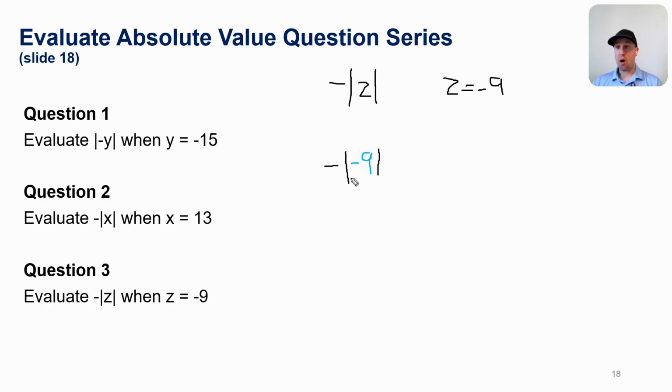So now I need to first do what's inside the absolute value brackets. So I'm going to take the absolute value of -9. The absolute value of -9 is +9. But at this point, I did nothing to that negative symbol there. This is where this is different than a parentheses, right? If I did the parentheses, that would actually make it into a positive. But in this case, I take the absolute value of -9. That drops down. I did nothing to that negative symbol, so that drops directly into my answer choice now. And I would have -9 as my result.